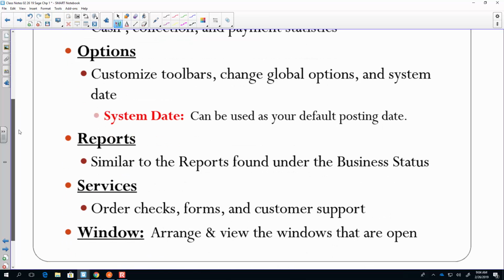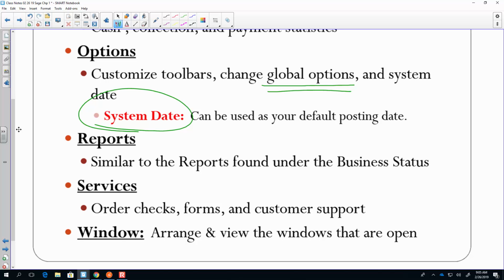Under options, couple things here. This is on page 6 of my notes, I believe. Yes. Sage uses a system date. And there's also, I will point under global options what needs to be changed.